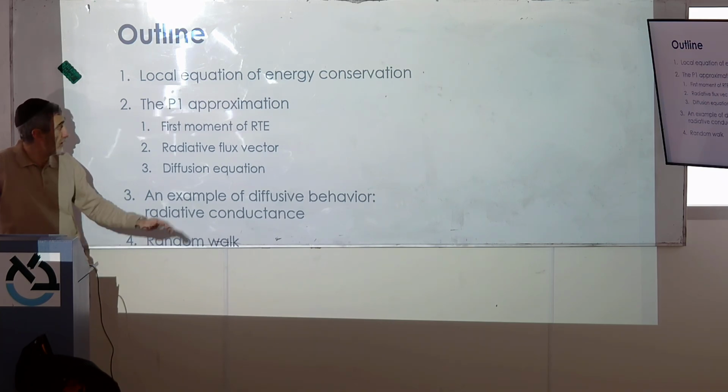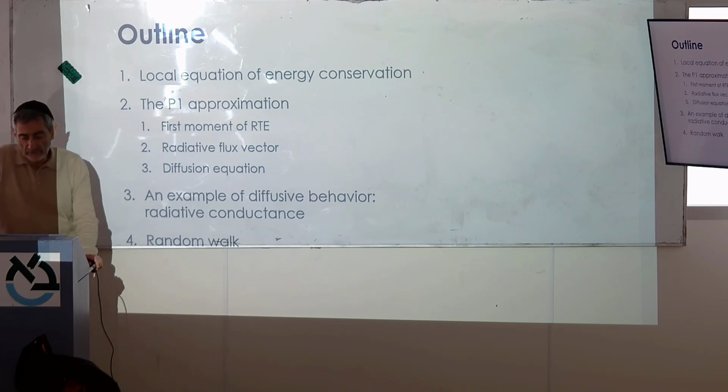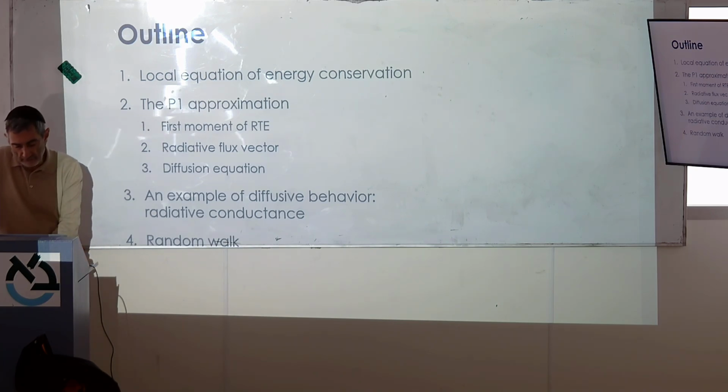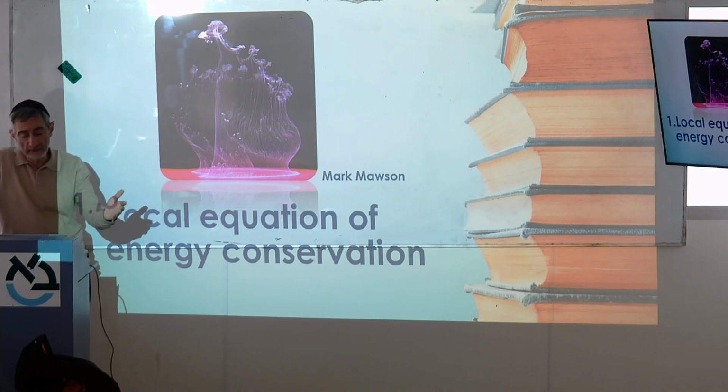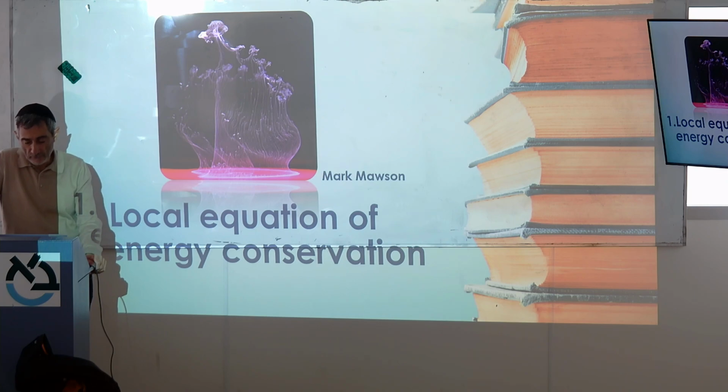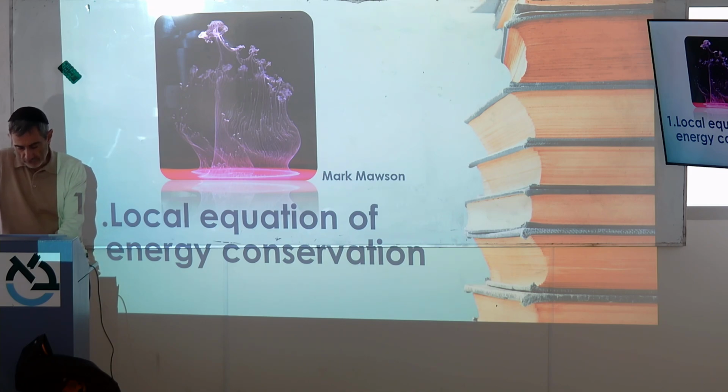So the P1 approximation that I'm going to discuss here, that's really the starting point to establish the diffusion approximation and the diffusion equation. Okay. So we are going to take the radiative transfer equation. We are going to take successive moments of this equation. Okay. So let's start with the zero order, the zero moment of this function.